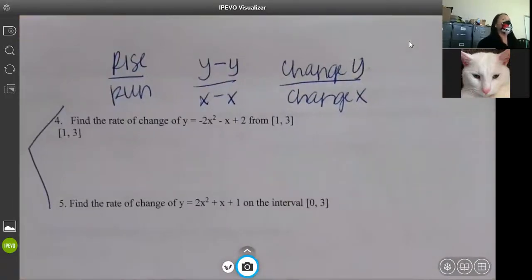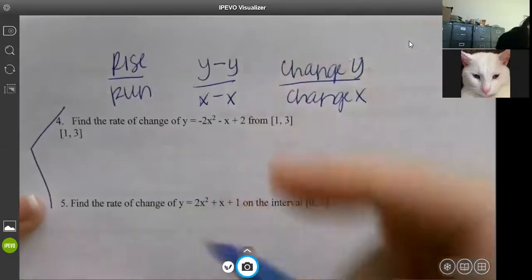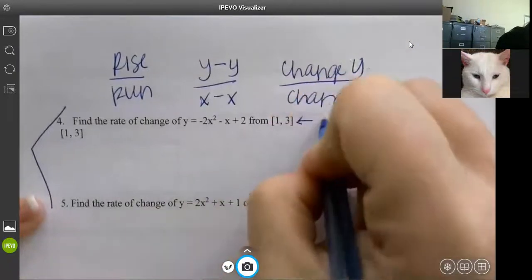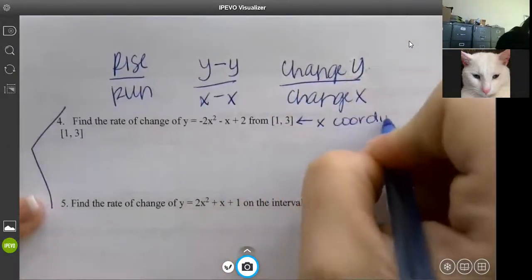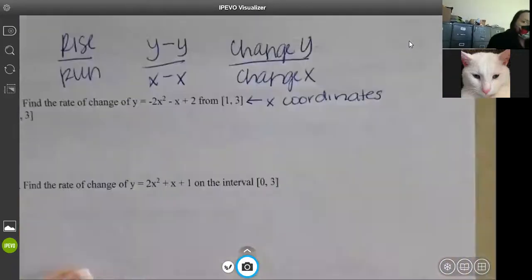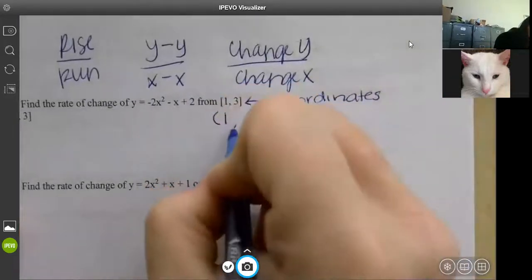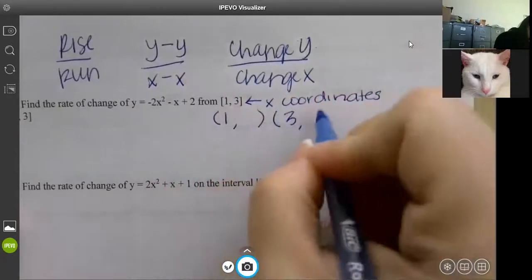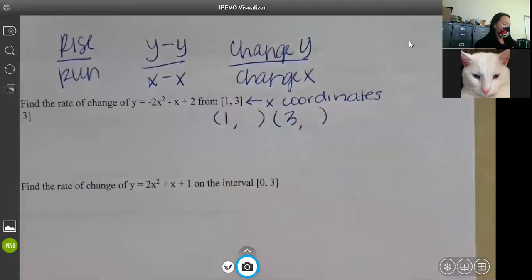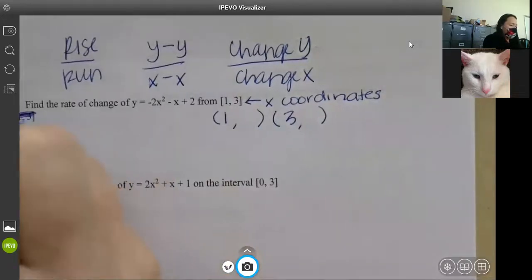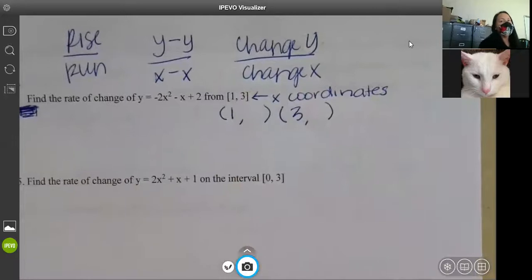It's up to you. So on this one, we're actually going to have coordinates, but you have to make your coordinates. So pay attention because these are on your test, or they were. Okay, we might modify it and they may not be on there, but they are on the final exam. So they will be on your Math 1 final exam. So what you're doing, these are x's. So these are x coordinates. So when we write them, we have to figure out what their y is. And I don't know why there's a second step right there. That's not important, okay?